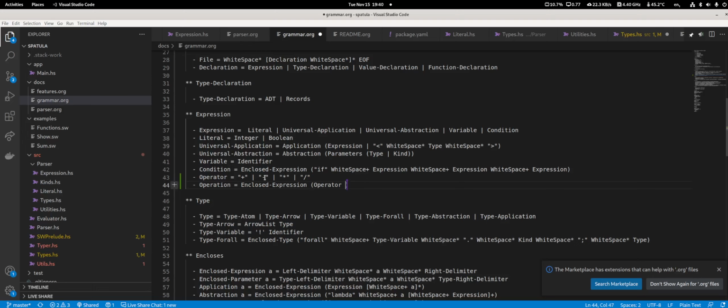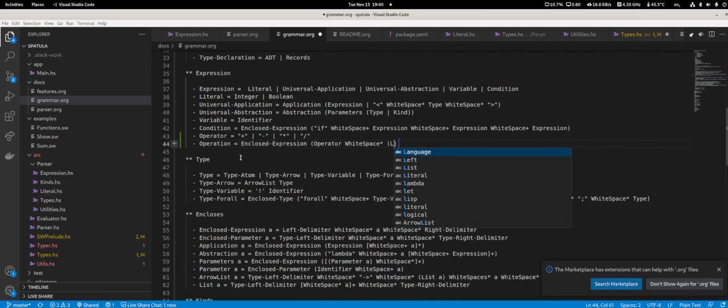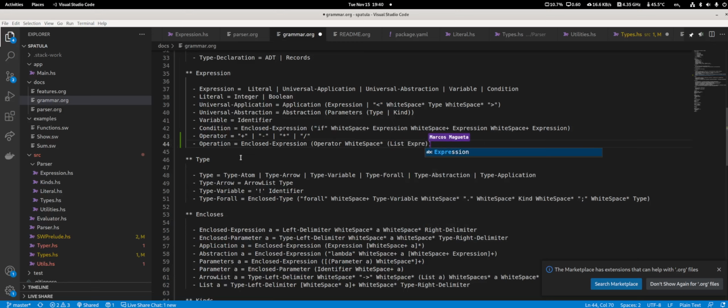So you get an operator, then you have a bunch of white space, then what comes after? It should go in the numbers, right? No, just the values, but expressions. Oh, expressions. Okay, so it's going to be a list of expressions. So there's list stuff. How do we do the many on this thing? List expression.